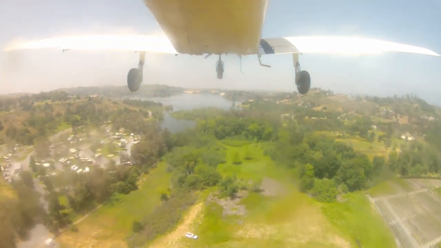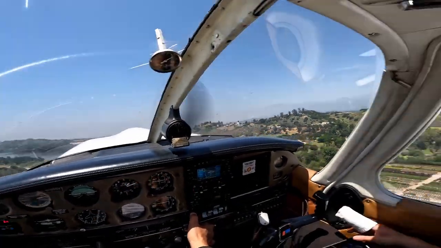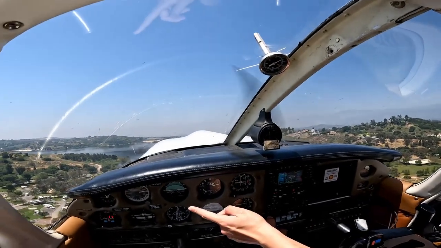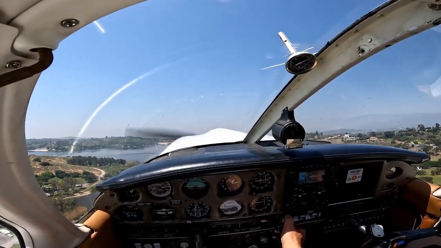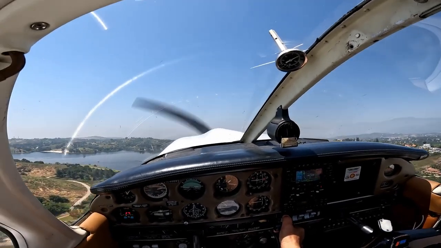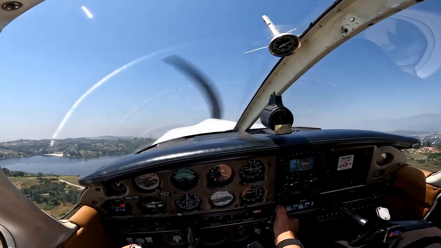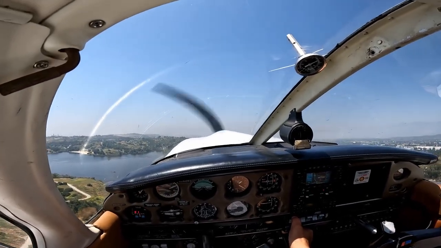Yep, a little bit. Kilo, Bragg Tower. Good morning, make left traffic runway 26. Okay, still make it work. We just have to pitch a little bit, like 64. Runway 26 left, clear for takeoff. Yeah, Vx, exactly. That can give us obstacle climbing, right? Yep. Exactly.